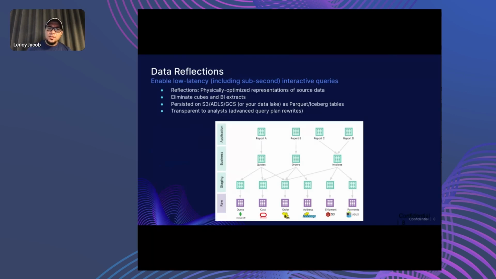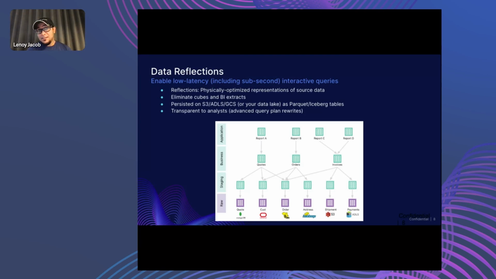All right, the next thing was data reflections, right? Reflections are a very unique way in Dremio, and one that separates Dremio from any other SQL query engine out there, right? They are the primary means of achieving performance that might not be achievable in any other way, right? So if there's a highly reusable query on a view, let's say that's got a complex join or something that takes a lot of processing power and resources, and if I've got 100 users running that same logic over and over again, then it just makes sense to materialize that view, right? Why waste computing power on the same logic over and over again, right?